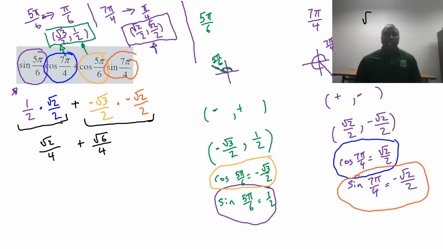A common mistake that people make sometimes is with radical 2 plus radical 6. They'll want to write radical 8. This is wrong. We can't add under a radical. We can multiply under a radical, we can divide under a radical, but no addition. So all we can do is say the denominator is 4, and then we are adding the numerators. So our final answer, I know there's a lot of work on here. If you need to, go back, replay this a couple of times, but our final answer is radical 2 plus radical 6 over 4.